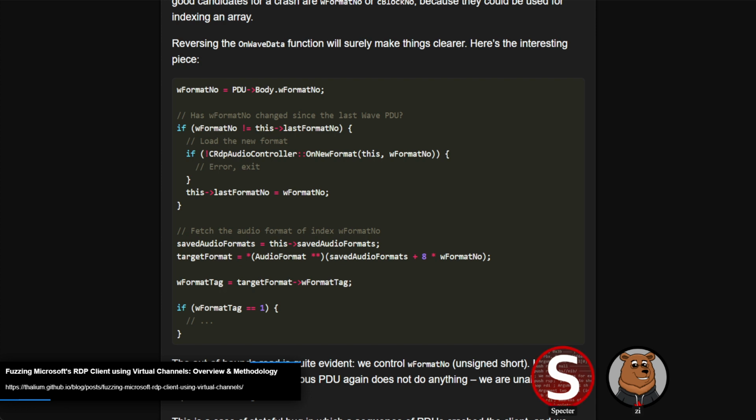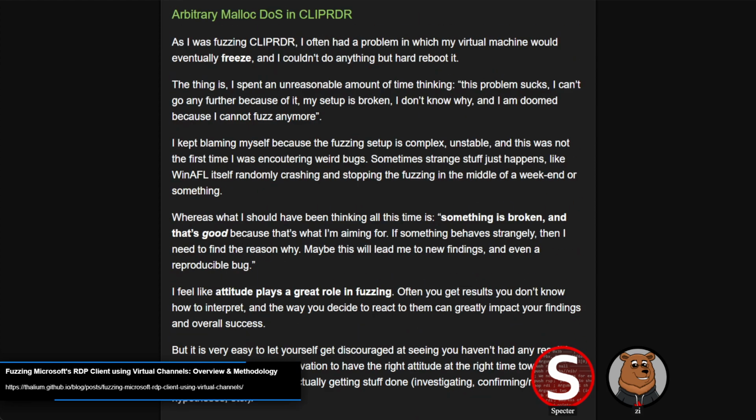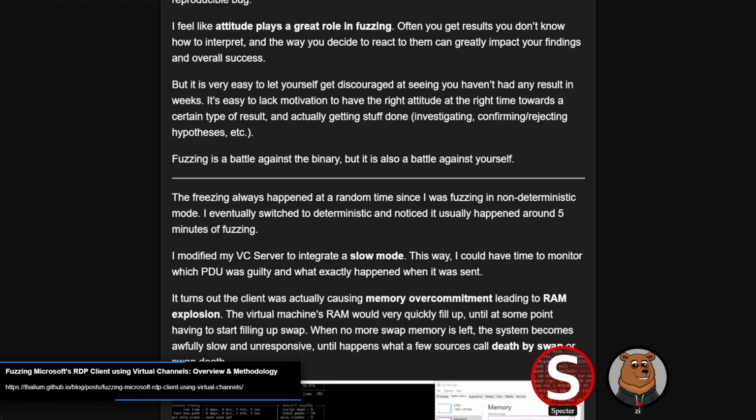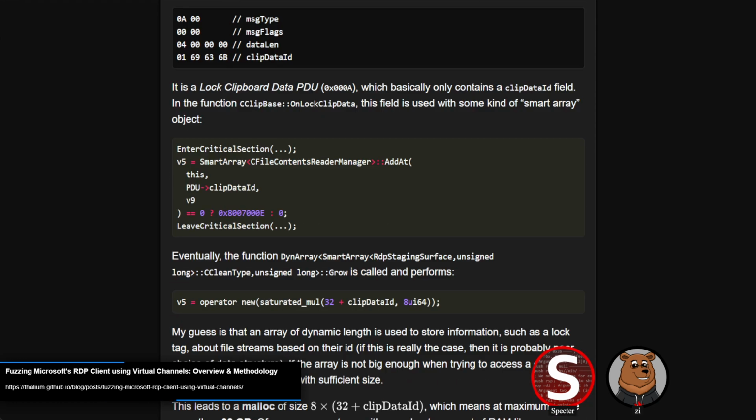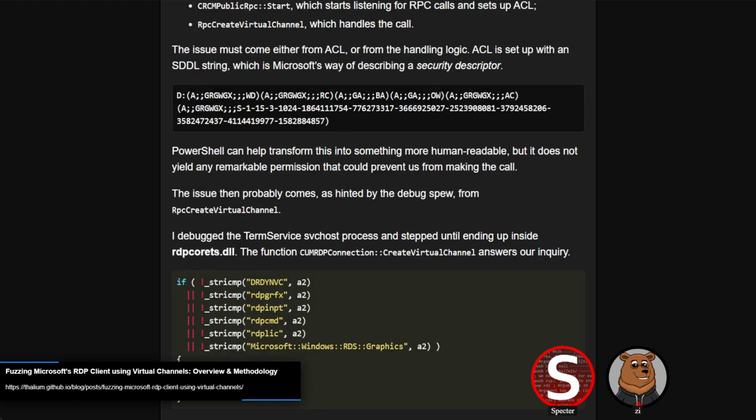The second bug was an arbitrary malloc bug found in two different places: the CLIPRDR channel for clipboard sync and the RDPDR channel used for redirecting access from the server to the client file system. These were based on the user being able to pass fields that would be used in calculating the size for a malloc. The one in clipboard being fairly unmitigated, you could alloc up to 32 gigabytes or so. The one in file system access being a bit more restricted since it's calculated using a 32-bit value, so only 4 gigabytes or so. But you can get arbitrary values passed to malloc, and you could possibly cause a DoS or whatever. But you don't really get a useful memory corruption there.